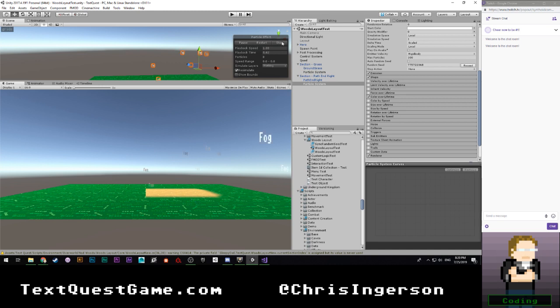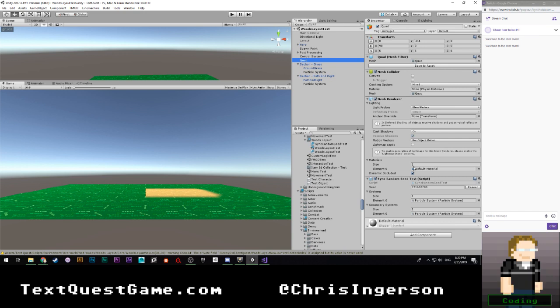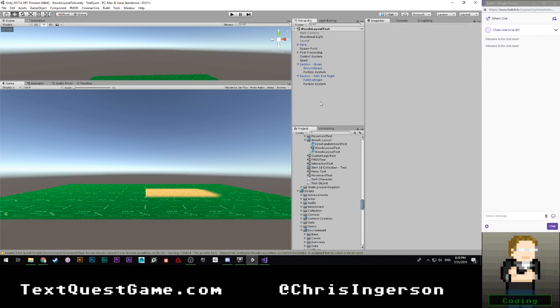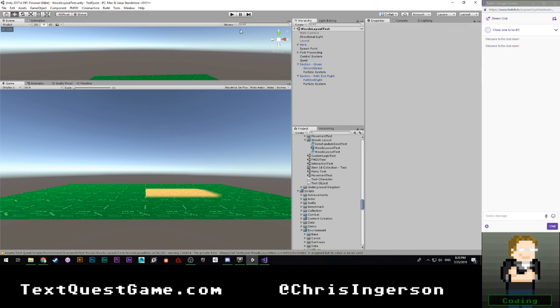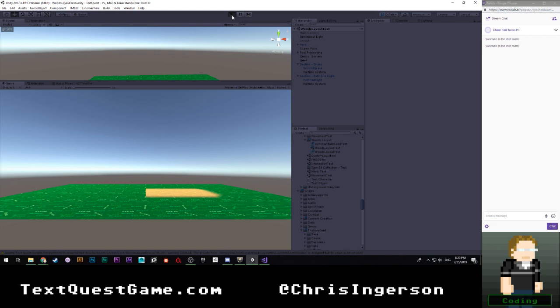So we're going to go ahead and stop this. Come back up to quad. I think we're good here. So let's go ahead and save this. I'm going to hover over this just because I want to make sure. How nice is that? All right. We're going to go ahead and hit play. So we should see the left particle system play, and then when we hit M, hopefully they will sync up. There will be a little bit of an odd leftover amount of particles in the previous one, but those should clear fast enough that it won't really matter if we're lucky.